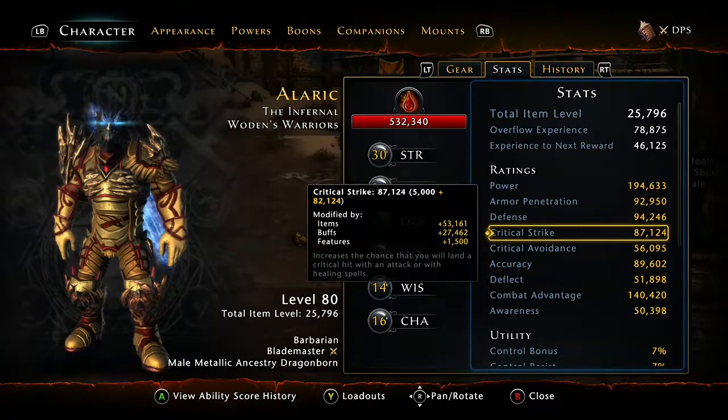The other thing to point out is critical strike. I see that it is a couple grand under the cap. The reason for that is because I still haven't switched over two of my enchants. They should be Azures or another enchant that gives you about 2,000 crit strike apiece, so that way you can cap that out.